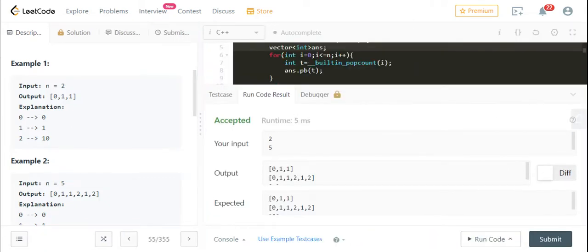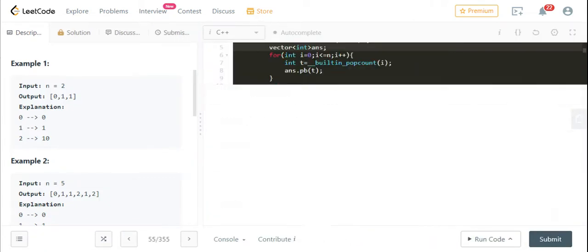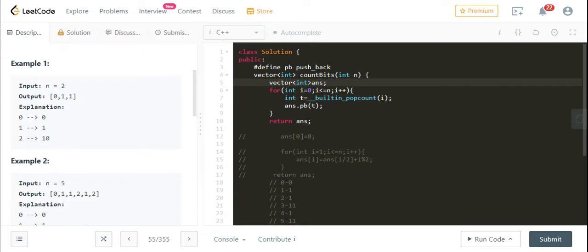For this we could actually use a built-in library function that C++ has, the built-in popcount. What this library function does is give us how many set bits are there in the ith number. So this will just give me how many bits are there and I just push it back into the answer vector.